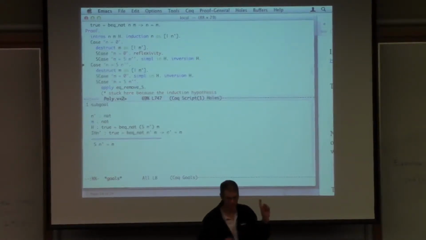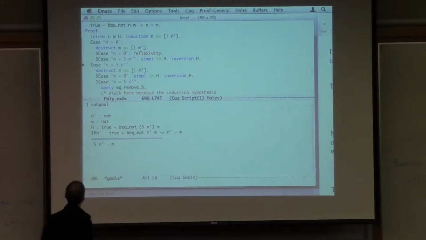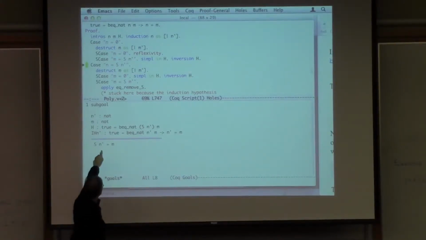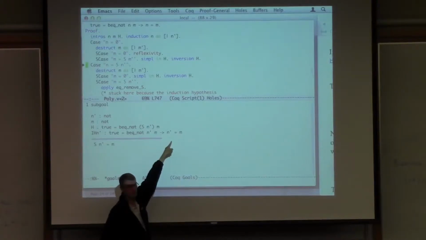And now if you look at the induction hypothesis, you might already be a little bit worried. Because, what does it say? We've got some fixed number m, and we're trying to show that the successor of n prime is equal to m, knowing that n prime is equal to m.